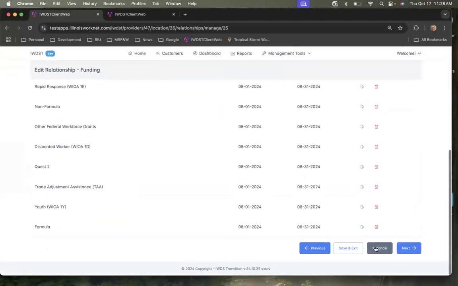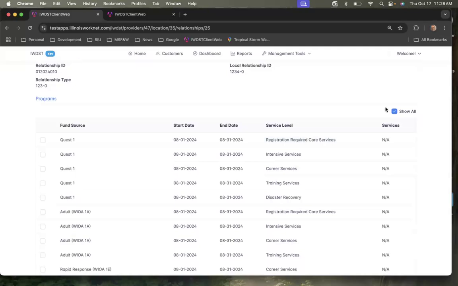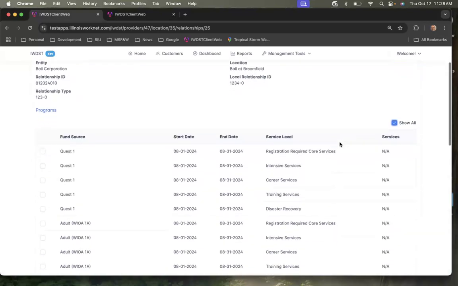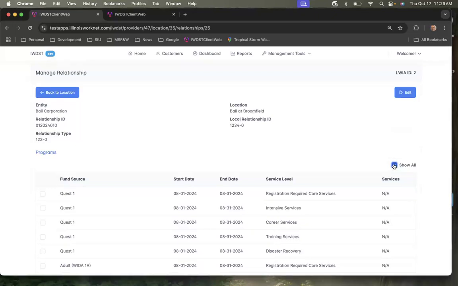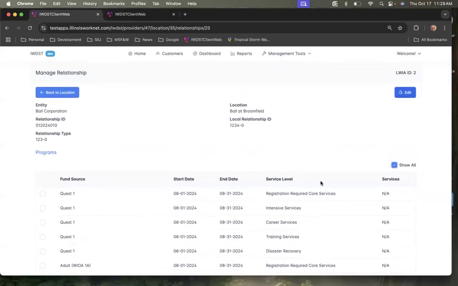I think this is in here. Okay. So if you take the show all off, it shows you only those that are selected. And you can see there's nothing selected on this particular one. And this shows you all the ones that are available. So if I said, oh, nothing's selected on this, you might miss that because it may look like those are all configured, but they're not.